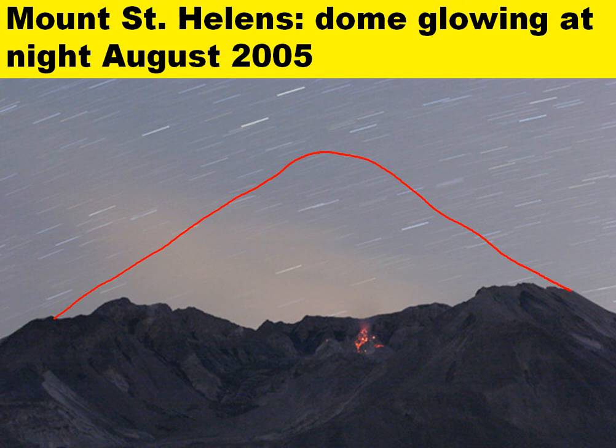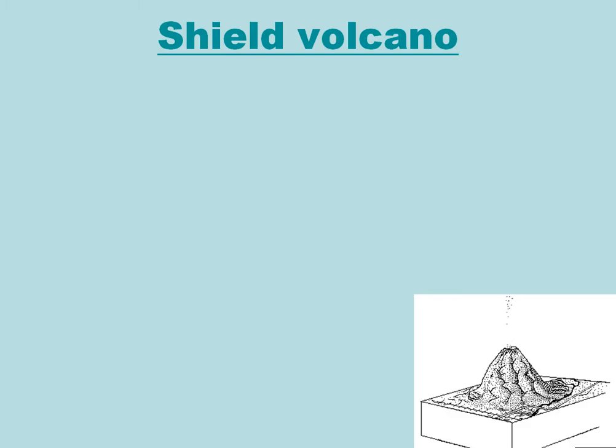And back in 2005, we were watching it pretty closely. I mean, it was on TV, it was on the news quite a bit, because scientists were fearful that it was going to start being active again, and that there might be some more major eruptions on the near horizon. But it was in the news for a couple of weeks, and it started to die down. And we're not necessarily talking about a major eruption anymore coming out of Mount St. Helens anytime soon. Another type of volcano is a shield volcano.